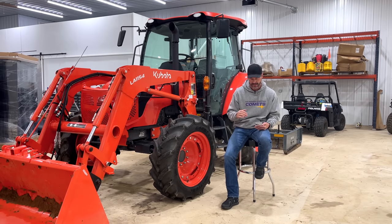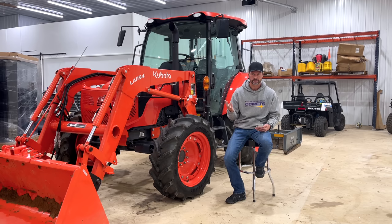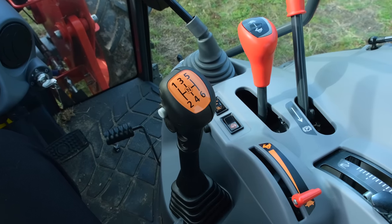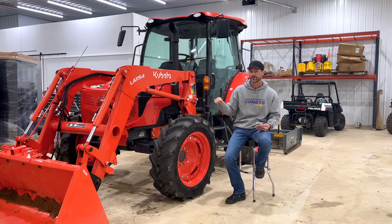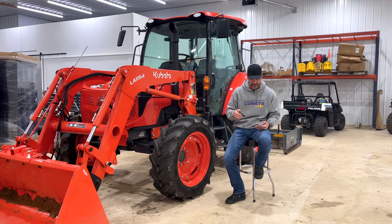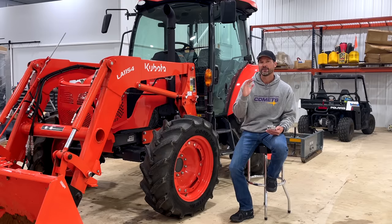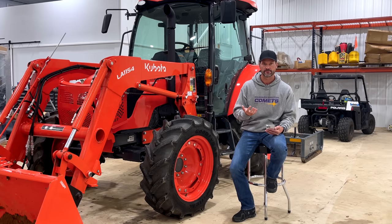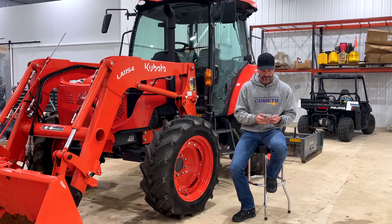On transmissions, they're both going to have similar power-reverse, power-shuttle, hydraulic-shuttle type transmissions. Some of the Kubotas I've been looking at have the clutchless version — like this M4, where you can push a button to engage the clutch and shift on the fly — and some of them don't. Deere doesn't have that as far as I know. This next data point — loader specs — didn't matter as much to me because I haven't necessarily decided I'm getting a loader. But it's still worth knowing.